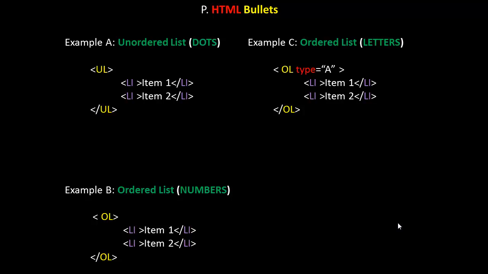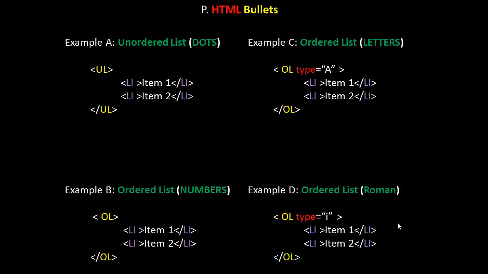So if I were doing an outline for a paper or a chapter or something in a book that I were posting online, it would be A, B, C, D, and so forth. And then finally, my last example, D at the bottom, is an ordered list with Roman numerals, and I specify that with type equals I. Also notice the tags, instead of being UL, are OL for an ordered list, whereas the unordered list is UL.